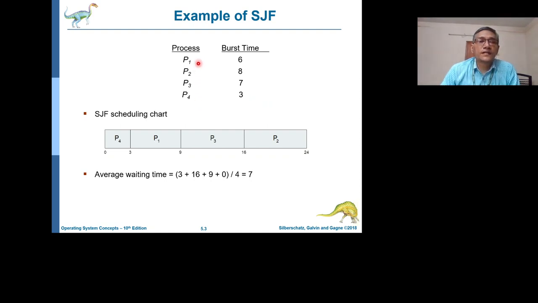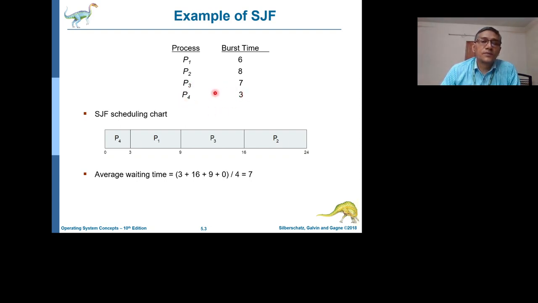Now because at the 0th millisecond P1, P2, P3, P4 are all available, SJF is scheduled. The SJF scheduling algorithm is based on the shortest CPU burst time. Whichever process has the least burst time will be executed first. So all four processes are available at the 0th millisecond, and the corresponding burst times of all four processes are compared. When compared, P4 has the least burst time, so it will get the attention of the CPU immediately and execute for 3 milliseconds. In this example we consider non-preemptive SJF.